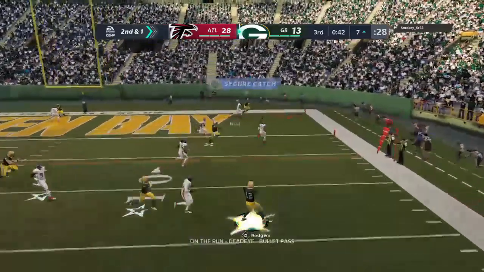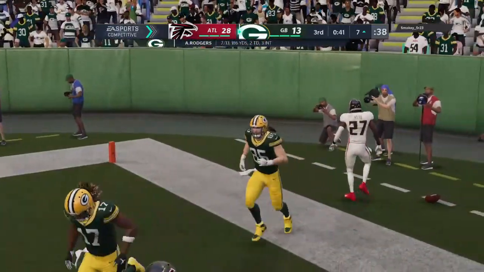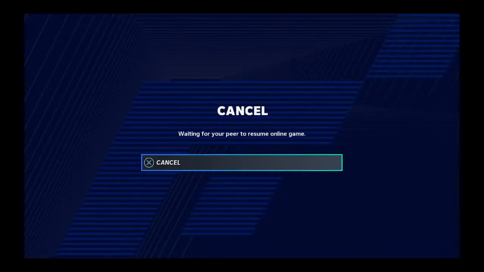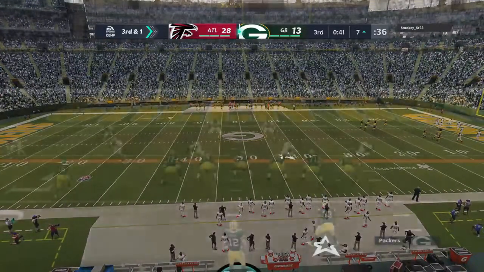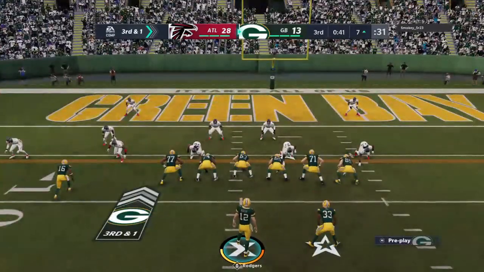Sliding out of the pocket. And this is intercepted, but they'll say out of bounds. So very close to a turnover there in the end. I used to see him challenge this. So they tried to throw on 2nd down, unsuccessful. Now it's 3rd and 1.